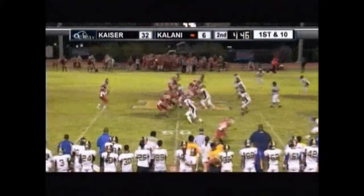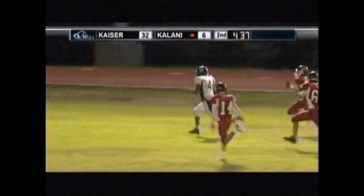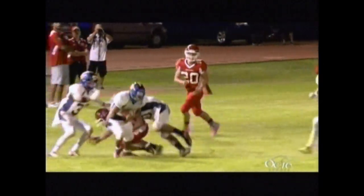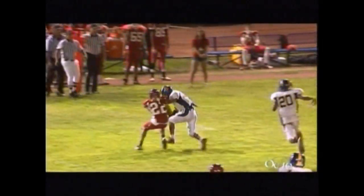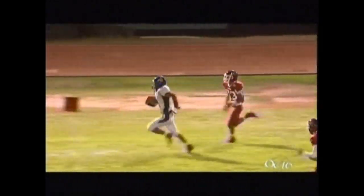Play number fourteen is a fumble rip and strip. This is not a difficult play to officiate other than reversing your field, but you don't see this very often when progress isn't already stopped. This is a good example of progress not being stopped and the defender just getting in there and taking the ball away. It's one-on-one, the defender does not have him wrapped up, and as the ball carrier spins out, the defender strips the ball and starts running. If the guy's being held up by another player and another comes in and strips it, you'll have to make a judgment as to whether progress was stopped or whether it was actually a fumble.